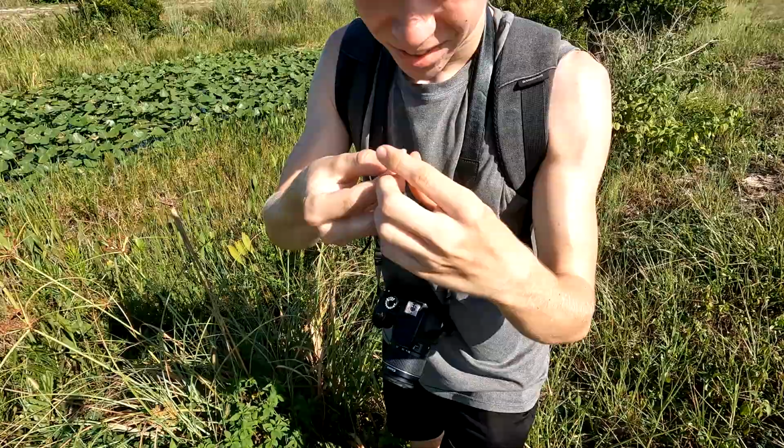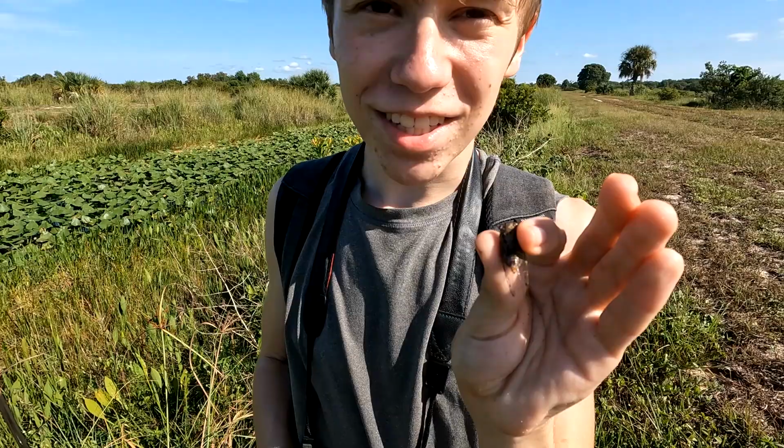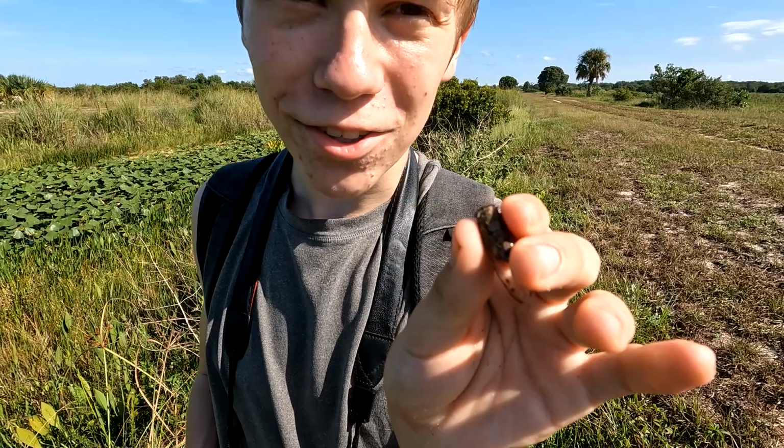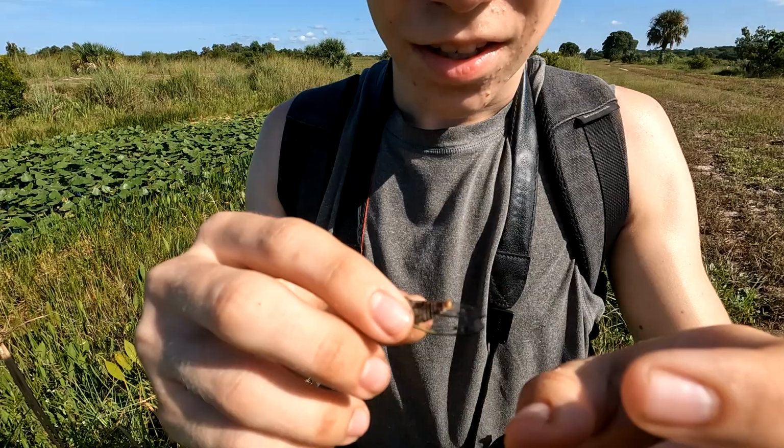Here, this is a calling male Olympic scrub cicada, or Dicerocracta olympusa. I actually don't know why it's called that, but they're a really cool species of cicada. You can tell this is easily a male because of the calling. Only the males of cicadas can do that sound.